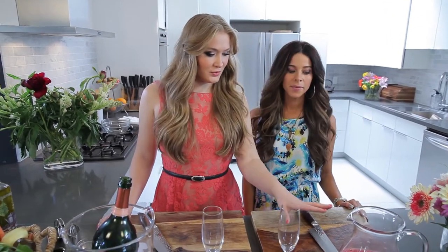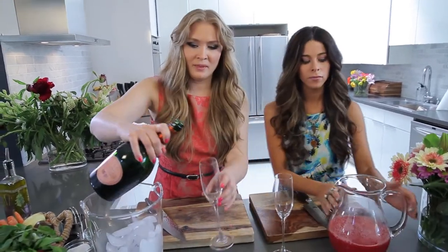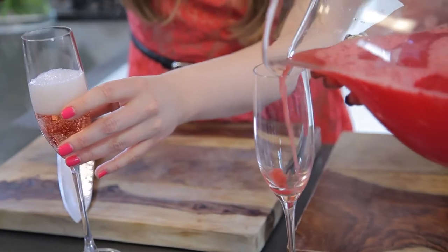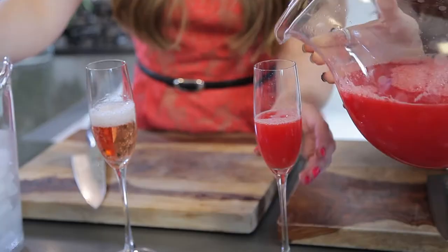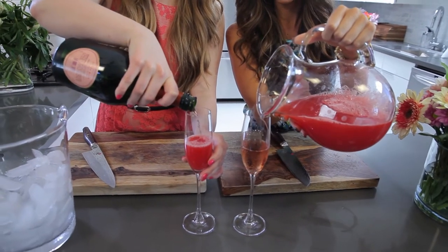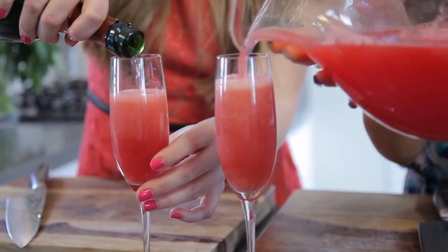So, we finished with the juice. Yes. Now, we're pouring half and half. So, half of champagne. And you're gonna do half the juice? Yep. So this waters down your cocktail a little bit? Yeah. And it gives you so much flavor. Ooh, pretty. Nice. That looks really yummy. Yeah. Very steady. Ooh, this is a sexy cocktail.